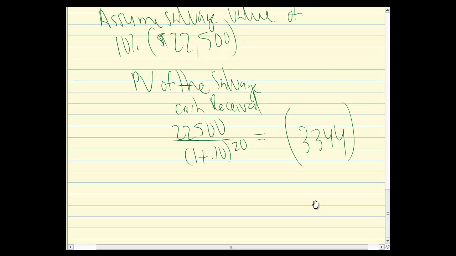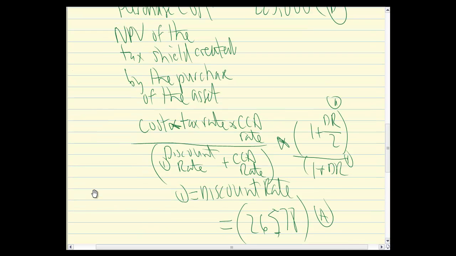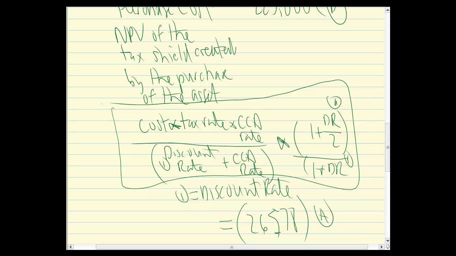Okay? That's great. Are you done? We don't come with the formula tax shield for the salvage. Okay, because after 20 years, we don't own the asset anymore. Remember what happens in the CCA system. In year 20, when you dispose of that asset, one way or another, you don't have a tax shield anymore. So what we need to do, step 1 here, is to say, remember up here, this tax shield here, that big fancy thing? That was assuming you were going to have this building forever and keep taking CCA forever.